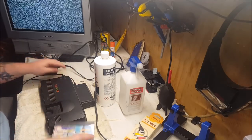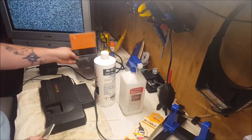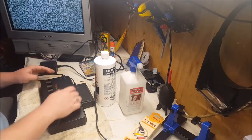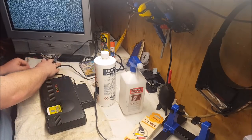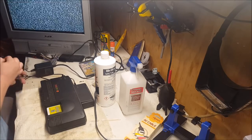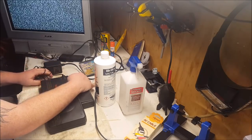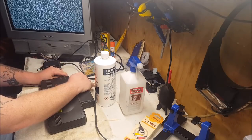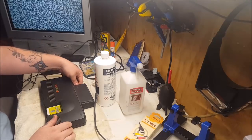Yeah, I don't believe that the game has to be in there for it to make a difference. Trust me, I'm not as versed with turbos as everybody thinks. Yeah, it's not going to. I'm not getting any. Sometimes you can see if there's a short, just to get any sort of difference out of these here. Same with the antenna switch here. I'm going to hook up the other one as well. That way we can rule out the RF switch.